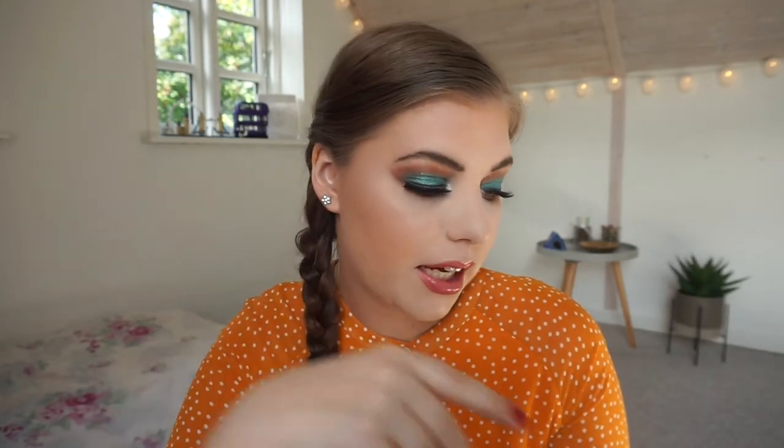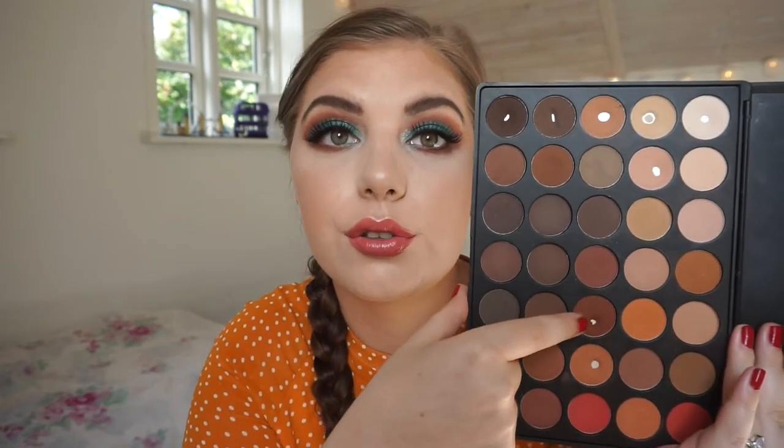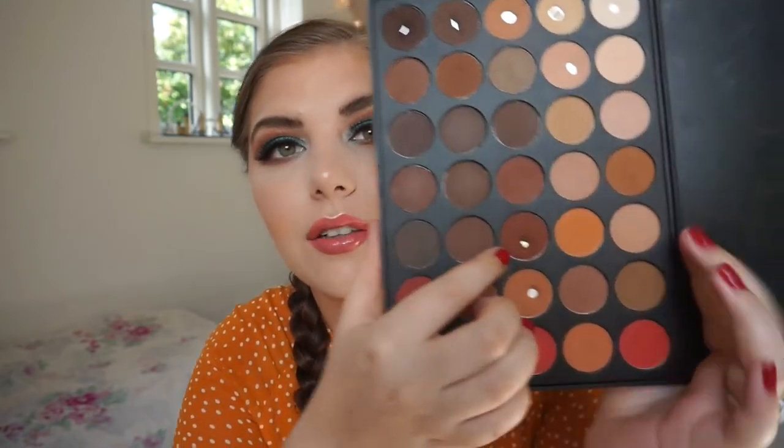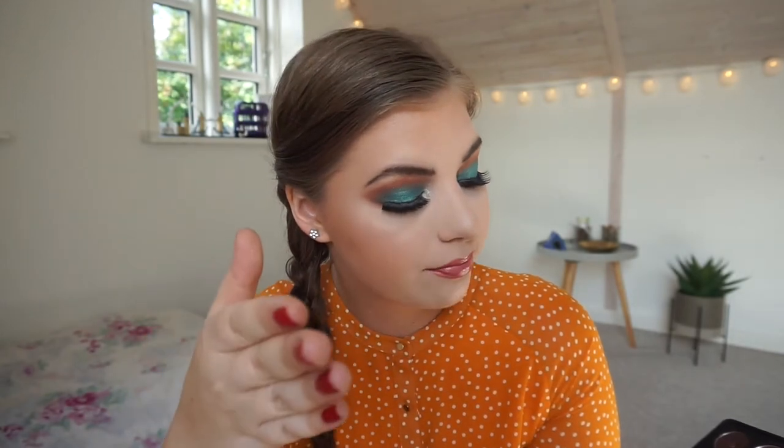Right now I am panning a greenish chill shadow look, so I'm not really using this palette. I have used that shade a little bit to blend out some shadows. Today I have used this on my lower lash line and a little bit in the outer corner to darken things up. This is my other shadow that I hit pan on this month — a very warm toned dark brown. I have gone all in for that shadow because I really wanted to hit pan. I'm concentrating on one spot because I really want to hit pan and then move on to other shadows and finish them up on a later date.